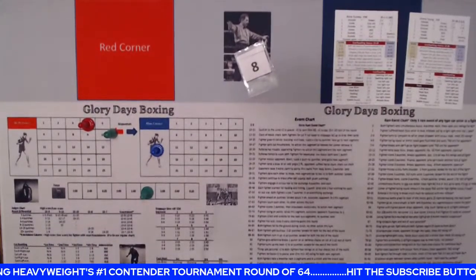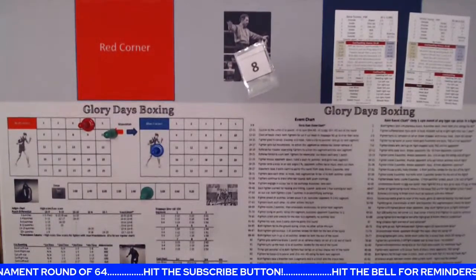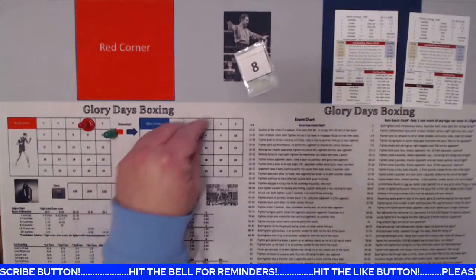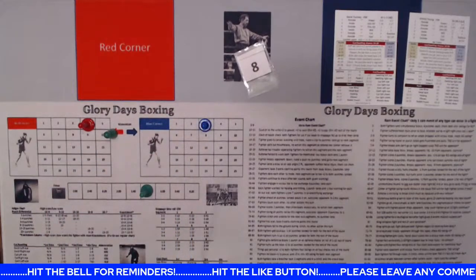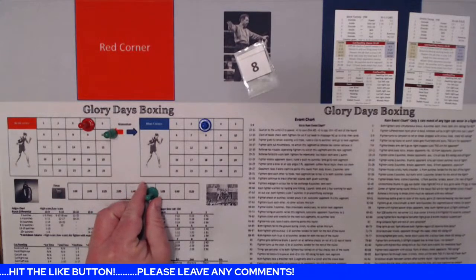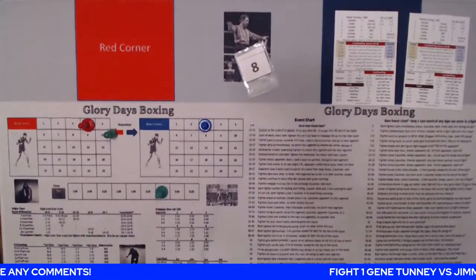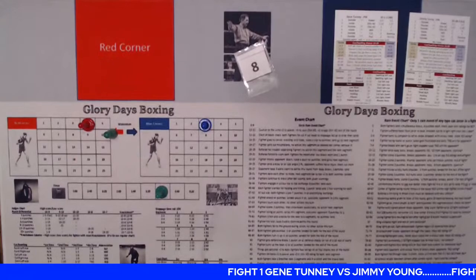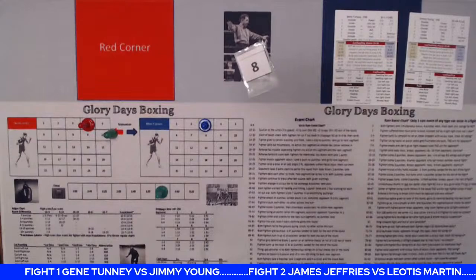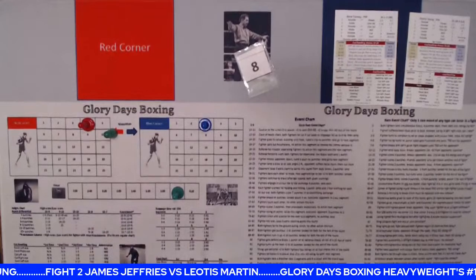What can Tunney do here? It's Young fighting on the outside. Maybe he's got a second win here. And he throws 4 nice shots, but only 3 of them land. Gene's unable to stop any of them. Gene from the outside, trying to pepper away here. Again, he can't find his mark. He's the one that looks tired, but no counter by Young.